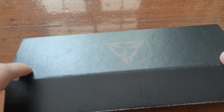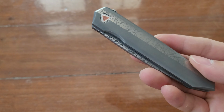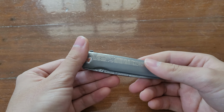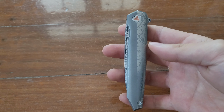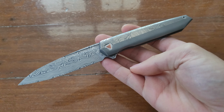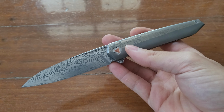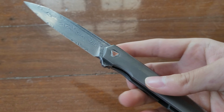The packaging is thoughtful, and that's going to be shown throughout this knife, the detail and the thought that went into creating such a beautiful piece. Deryk has a few models, and I think his most famous is the Sigil, but my favorite is the Cypher, and this is one of the best Cyphers that he's ever made. If you don't know, usually when Deryk makes a knife, his theme is always going to be something for carry, or it's going to be an art piece that can be carried and can be EDC'd every day.